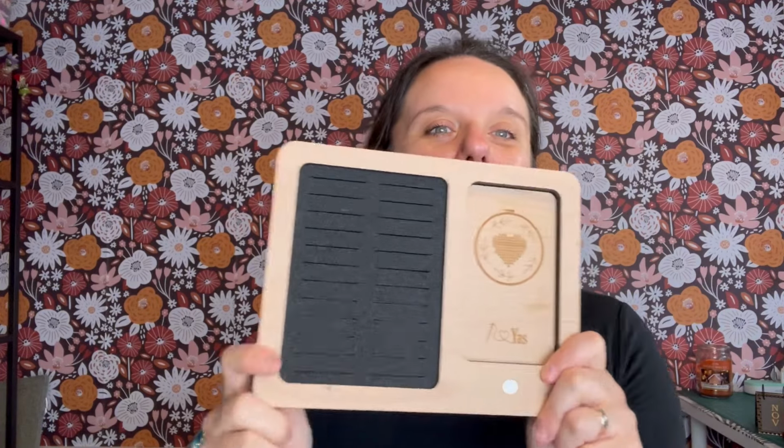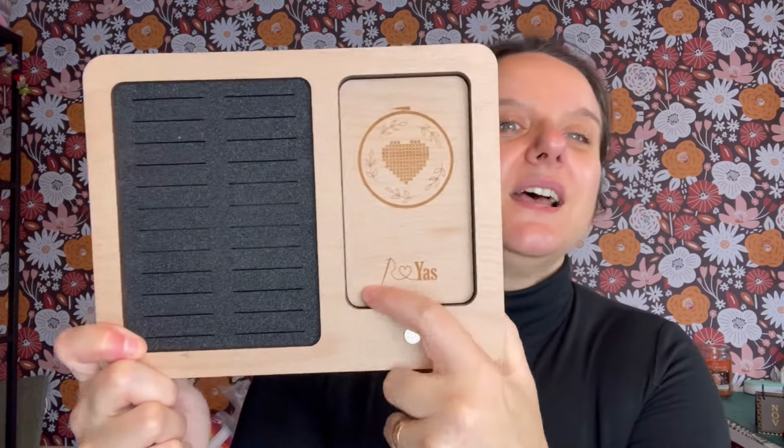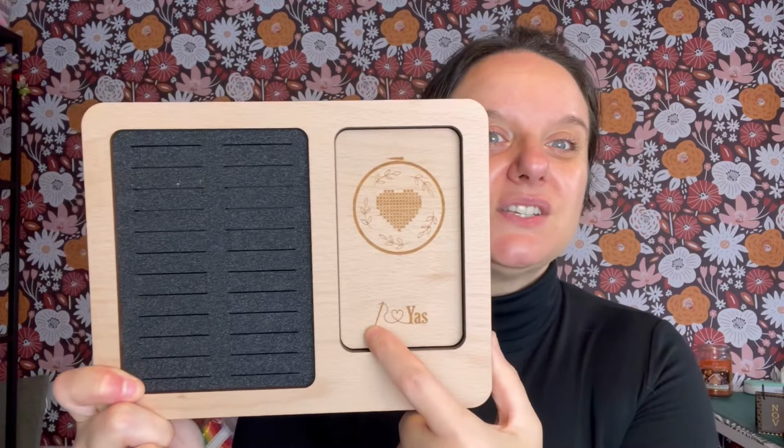I also got myself this personalized project tray. It has a magnet where you can put your needle, and then you've got a tray for your scissors or other bits, and then you've got a 24 insert. I got it for the DMC version, which is the paper one. So when I work on a particular project which calls for a variety of DMCs, I can just stack them in order and have it next to me when I stitch. So I found this really useful. And of course, there's the option of personalization, so I added my name on it. Highly recommend this one.